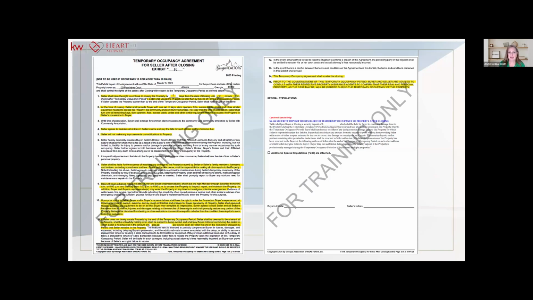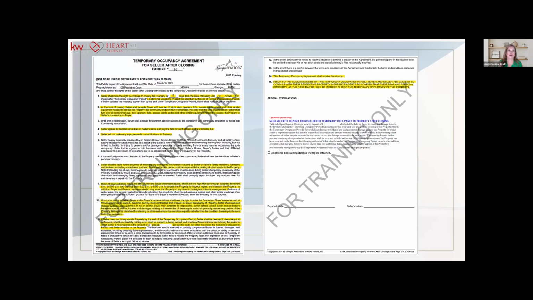That means that they have to be out lock, stock, and barrel, clean, everything gone, no personal property, no nothing, and that they show up at that closing table and hand the buyer the keys the minute that the loan funds. And so many sellers do not understand that, even if they do have a good agent that's trying to explain it to them. But a lot of times they don't have a good agent that's trying to explain it to them, and they don't understand. And at the 11th hour, a buyer could suddenly not be able to close.